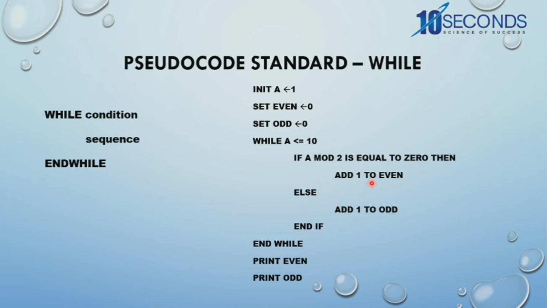So this will be repeated. And here we need to increment a by 1. You can write that specifically after endif. If you want, you can add one line here, that is add 1 to a, or it is understood also sometimes. Better after endif if you add 1 to a. Like how we have done here, add 1 to even or add 1 to odd, in the similar way, after endif if you write add 1 to a, then it will be better.